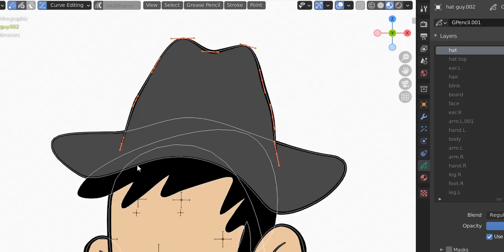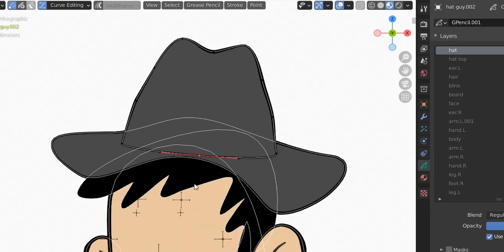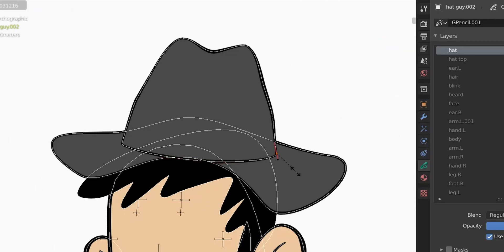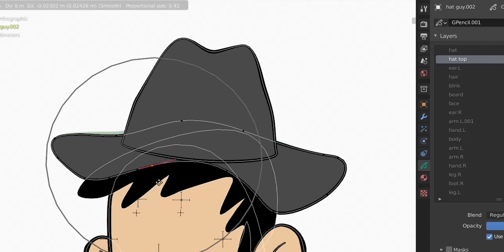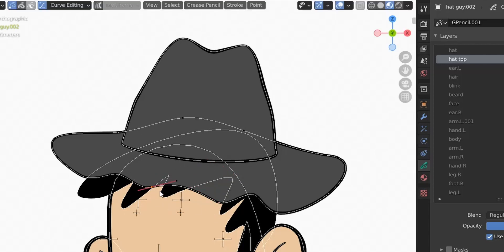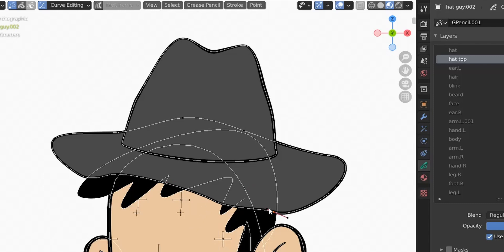To close the shape we hit F on the keyboard. I selected just the edge vertices and hit F, and now we have the shape. Let's select these two vertices, right-click and subdivide to add more vertices. Then Alt+S to give some more thickness to this edge. Now we select the head top and add that shape too. We don't need all these vertices, so select them and press X then D to delete them, and disable proportional editing.